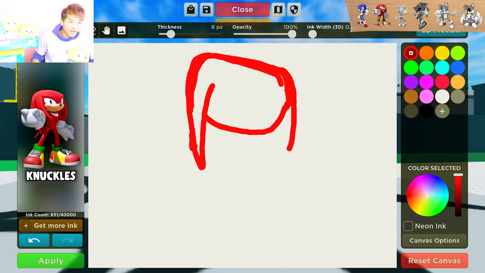Okay, guys, what's the next one we're gonna draw? The next character we're gonna draw is Amy. Okay, guys, Amy is looking kind of difficult to draw.